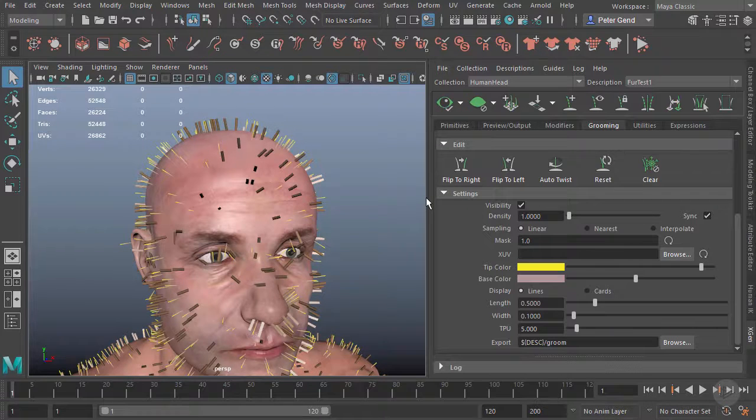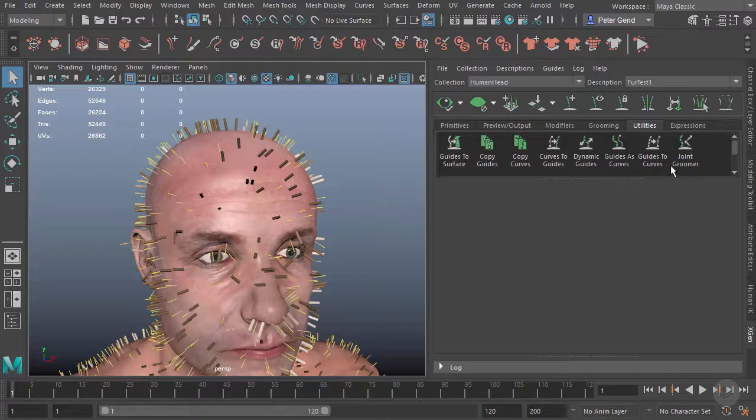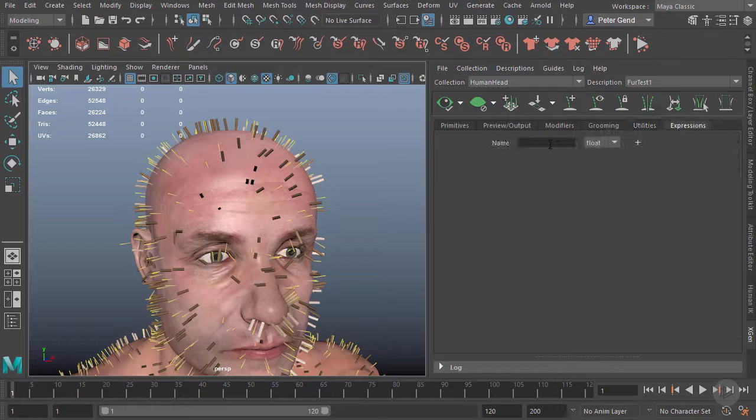Grooming is unique just to the system we're in now, the groomable splines, and it's for controlling them. Utilities is going to be for controlling the curves inside of some of the other systems, specifically the hair systems that we'll look at in the next module. This isn't really going to help us in this current module with the grooming splines. And expressions is where we can put in our expressions, which is something that's outside the scope of this course.